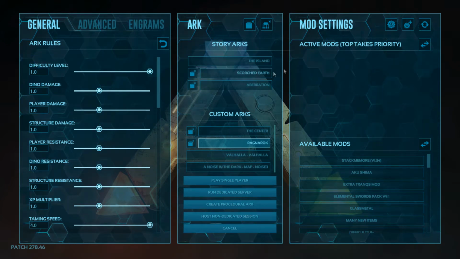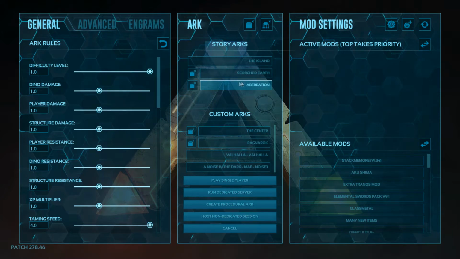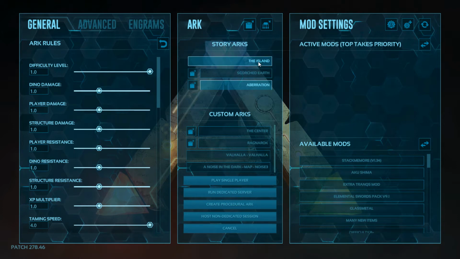And so this is the starting island, and it doesn't have a save disk icon because I don't have a save game for it. I took that out because I will be doing something on that pretty soon for you guys too. So I already did a Scorched Earth, and I've done some Aberration, and those are these here. But there are also these ones that are DLC, so they cost like $20 each.